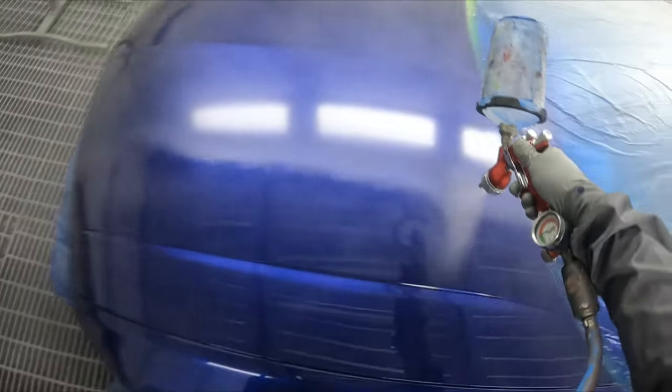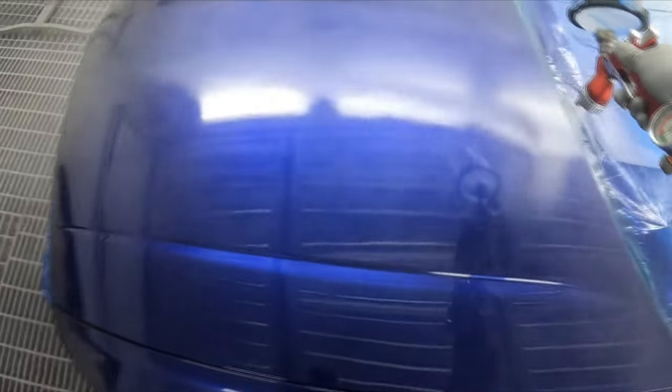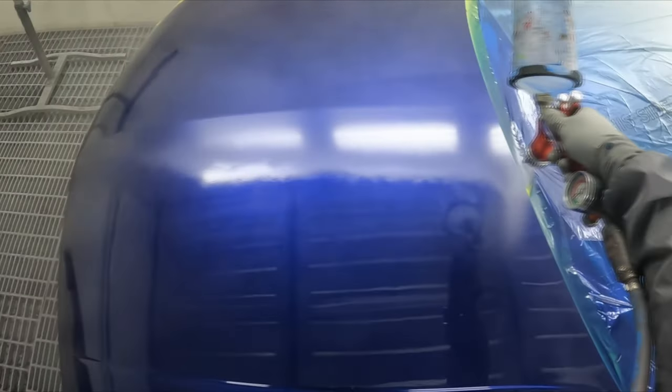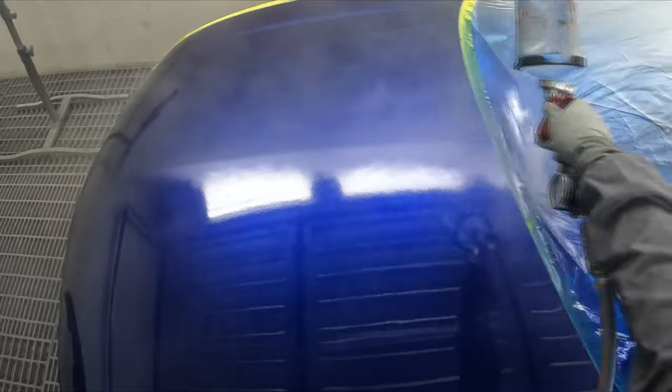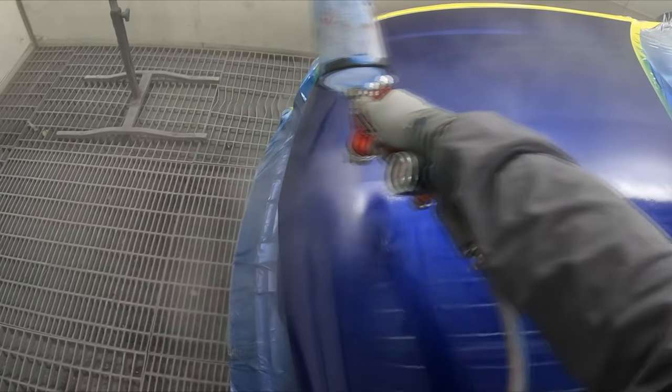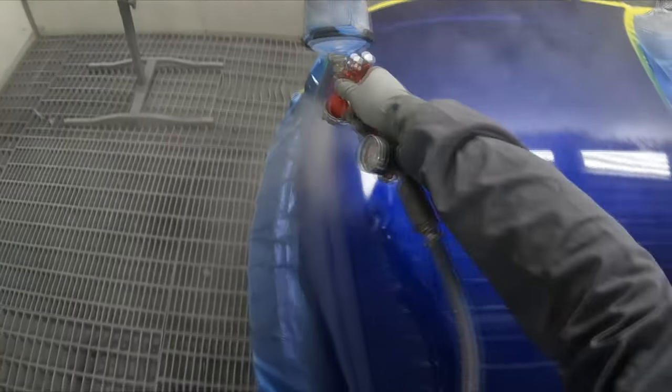I can tell just by how the overspray is sitting on the rest of that bonnet that it's nice and dry. You see, it's not really sinking in, it's all sitting on top, which means we're not going to get solvent pop. Two nice banging wet coats of HS Clear.